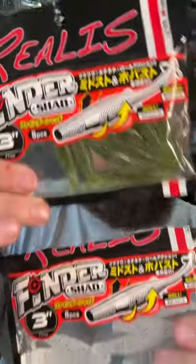We all know the minnow baits when it comes to the Mickey rig — hover, strolling, whatever you want to call it — are the flavor of the month. Well, do I have a twist on the minnow bait for you. This is the Finder Shad from Duo Realis, and this little puppy isn't a do-nothing minnow bait at all.